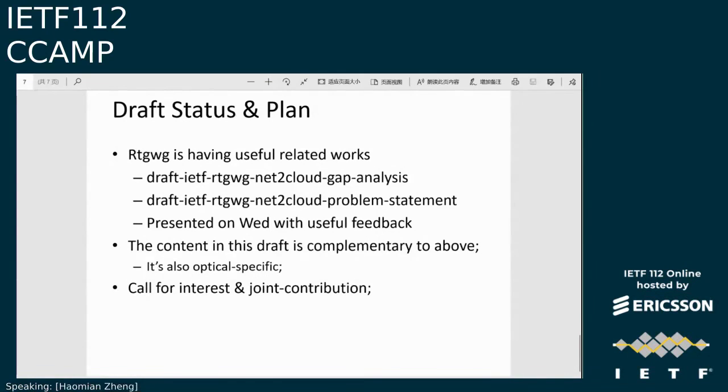Seeking some common objectives with a given RTGWG document, but according to their feedback, it looks like we have separate requirements with separate solutions. Of course, the solution would be optical based, so it belongs to CCAMP, and this is just the kickoff of the new application work, and is still at the starting stage. I will talk with Sheng and decide what to do in the next step, probably with an evaluation and gap analysis on what is missing from the current protocol stack, and we will report in the next meeting.